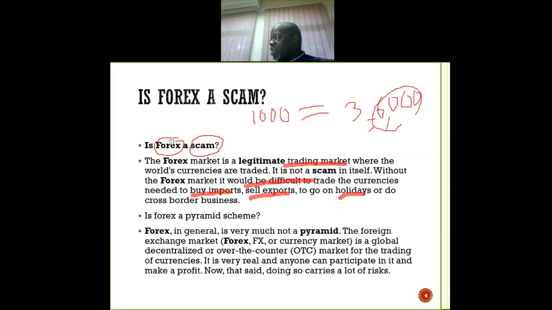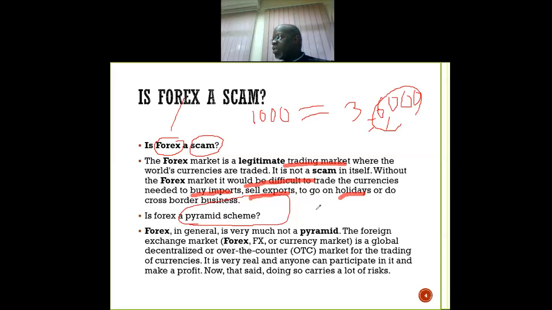So they take advantage of the lack of knowledge, or for lack of a better word, people's laziness in wanting to find out what Forex is and what it is not. Now, the more common one is they're using a combination of two things that people don't know. They're using Forex and they're using pyramid schemes to scam people.